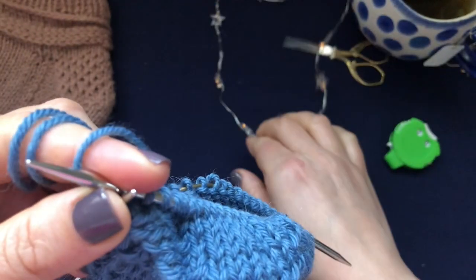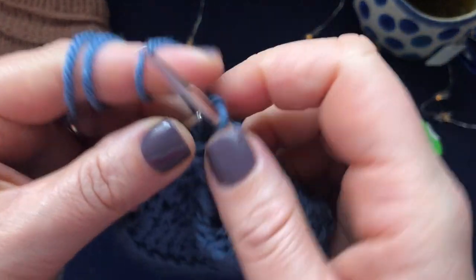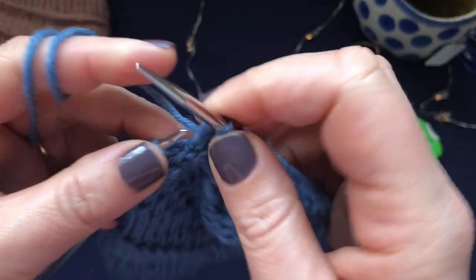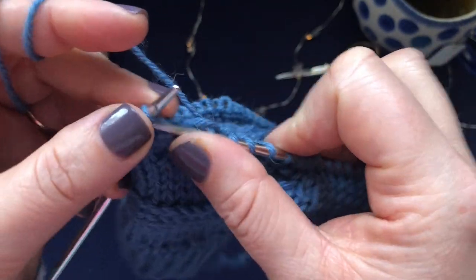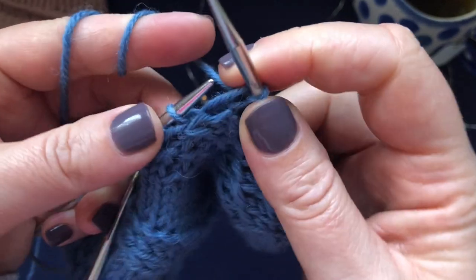I've got some beautiful star lights here, but they're kind of losing their battery. Hang on, let's see.